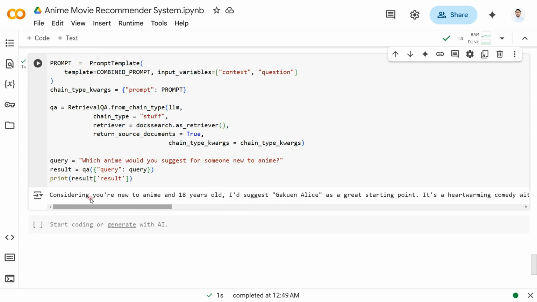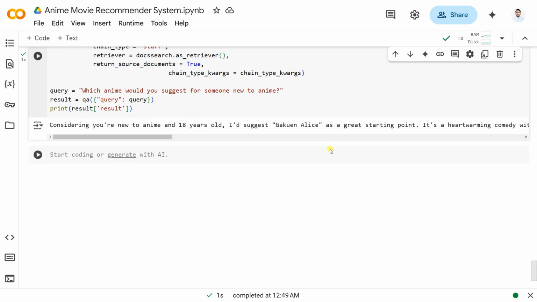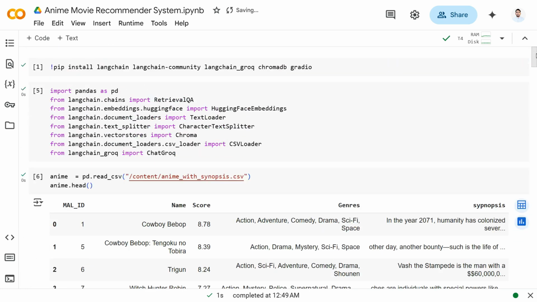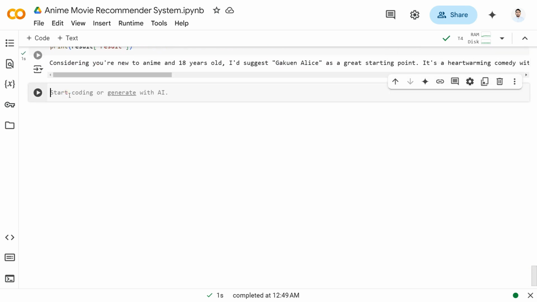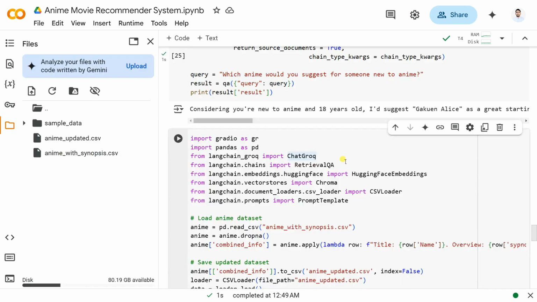Now we're going to see how you can create an interface using the Gradio library. For that, you need to install the library called Gradio, but we already installed it, right? Now I'm simply going to write the code, and after that I will give you an overview so you understand how this code works. So now it's time to create our interface using Gradio. You can also use Streamlit or Flask if you're using your local machine.